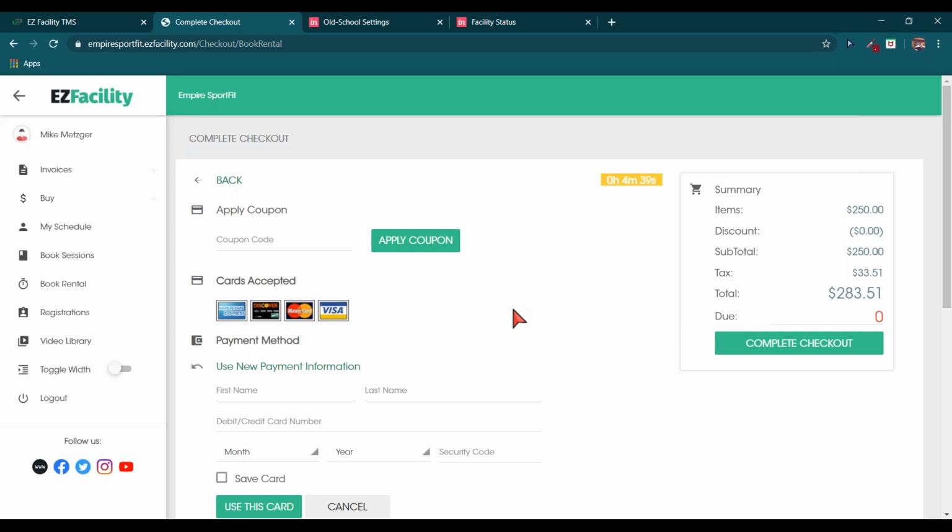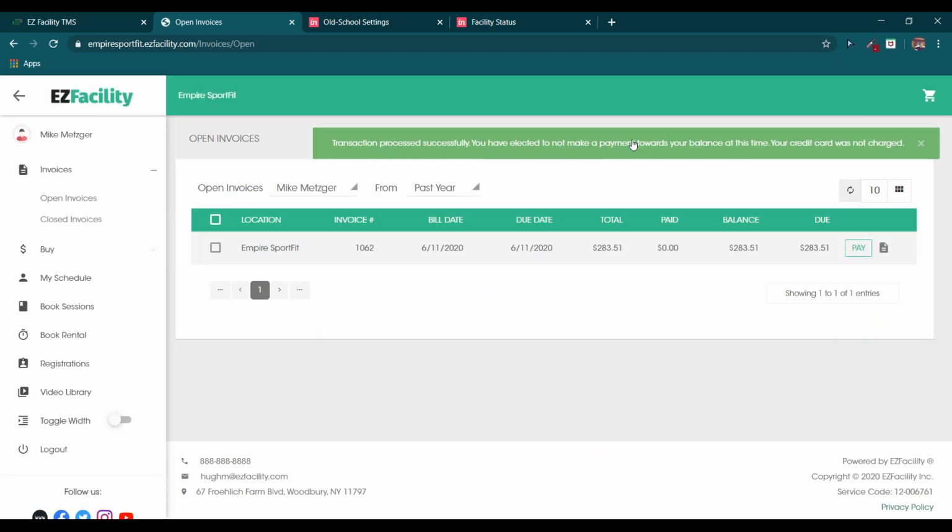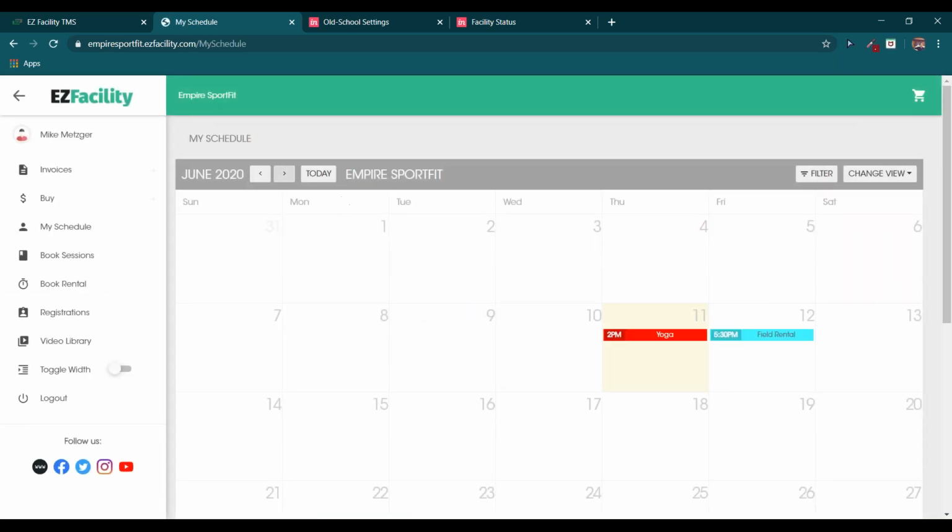So we're obviously not paying for this here, but if I hit complete checkout here, we also see there's some tax here too, so be careful with that. It'll bring me forward, and it says transaction processed successfully. We didn't make a payment there, so that's why it's giving us the rest of the message there. And we see this open invoice here. But eventually, when they make the booking, they fully pay for it. That'll also be something that they could go to their own schedule for and see what they have booked on here for themselves as well. Right, so that is some of the self-service bookings from there as well.